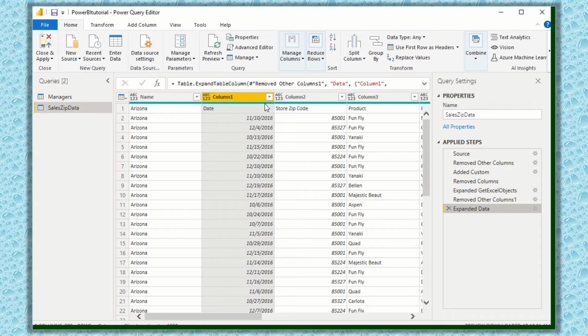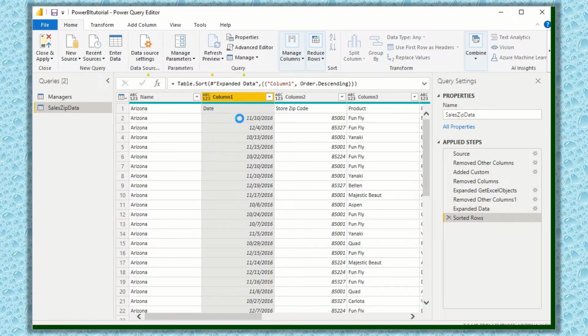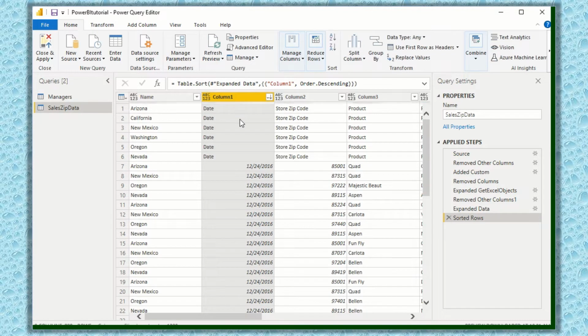So we're going to have to fix that. So I'm going to sort this descending. You can see that when Power BI Desktop imports each one of these tables, the Arizona table, the California table, the New Mexico table, the Washington table, the Oregon table, the Nevada table, it's importing it, but it's not identifying this row as column names.